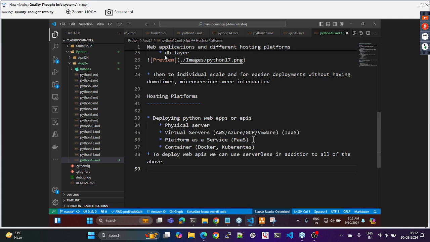Now, my website is used only for 10 hours in a month. But should I run my server for 10 hours or for all the time in the month? All the time in the month, because you never know when those 10 hours are. But serverless is such a technology where only when your code is executing, you will be charged. Otherwise, there are no charges. That is the advantage of serverless.